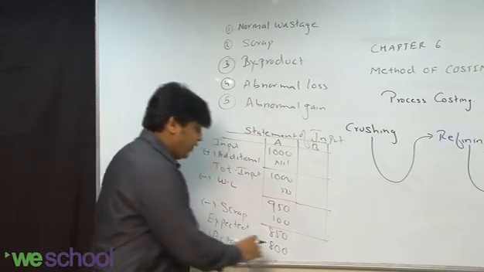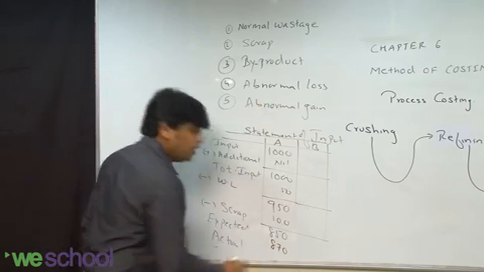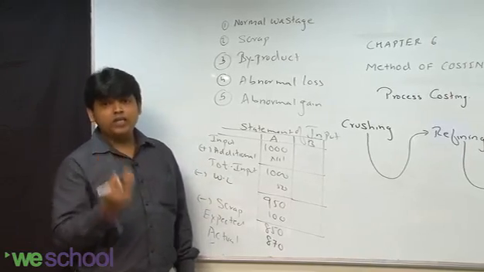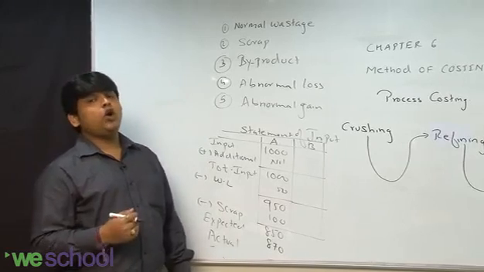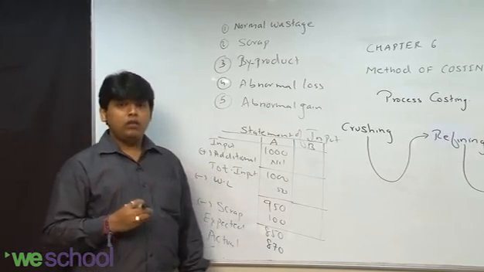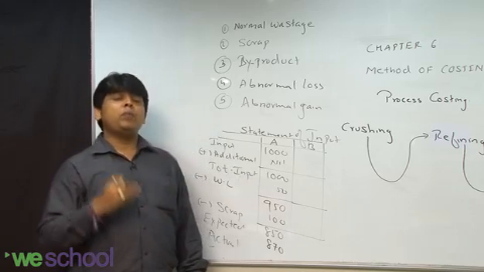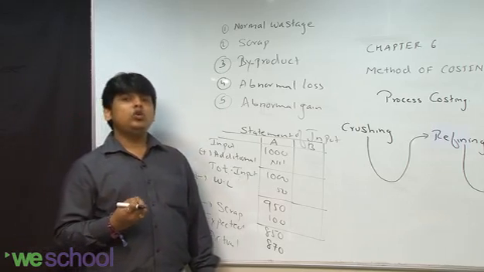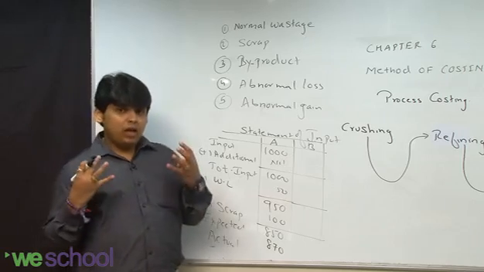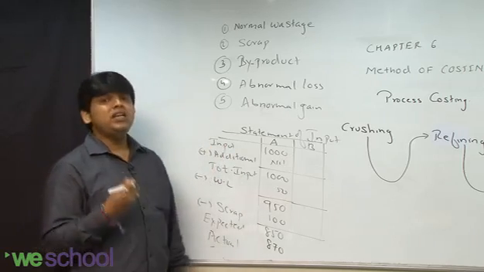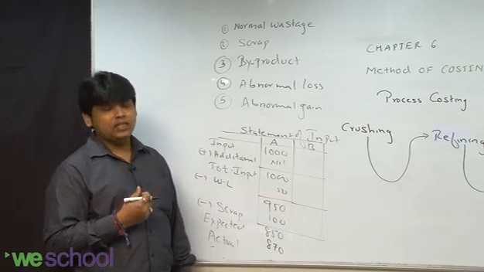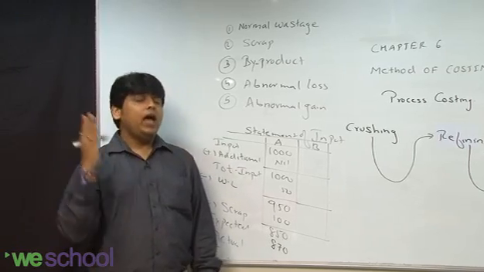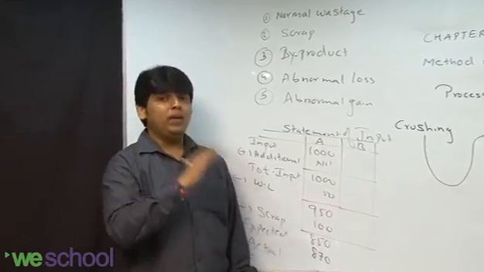Whereas suppose my expectation was 850, but I got 870 output, so I got 20 units more. That is abnormal gain, which is because of good quality control, good inventory control, proper training of the workers, and giving them various incentives for making more use of raw material with less wastage. So all that has gained me 20 units, 20 tons. Because of that I got abnormal gain. Abnormal gain will be recorded on the debit side of the process account.